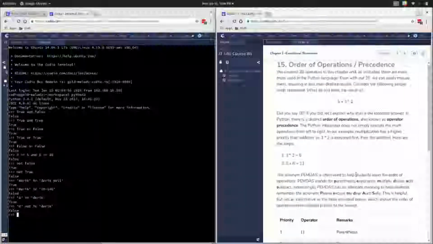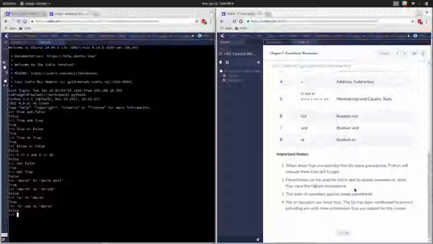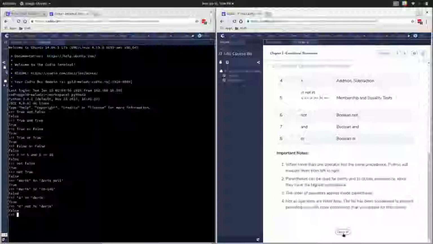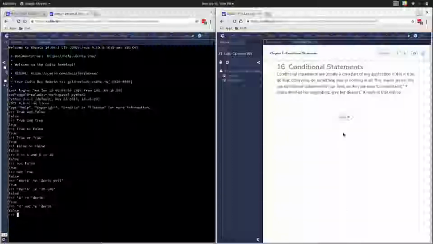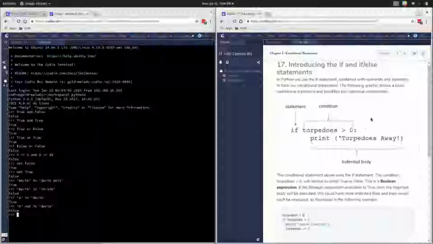In any case, the order of operations, definitely look over that to see how Python evaluates things in what order. It's just like you would have learned in math. Multiplication and division will get done before addition and that type of thing. So operator precedence usually is not a big deal, but definitely give section 15 a glance so you can see what those conditions are. Right now, we are going to move over to conditional statements.